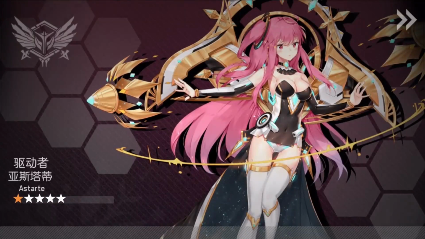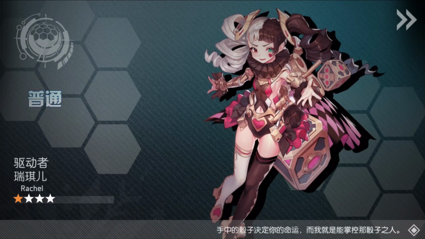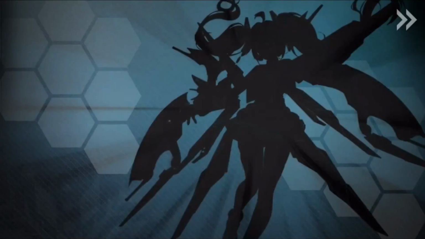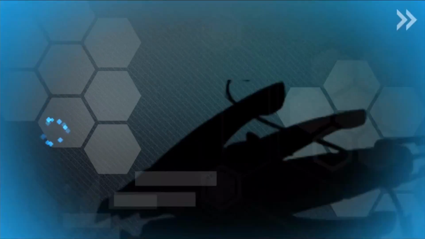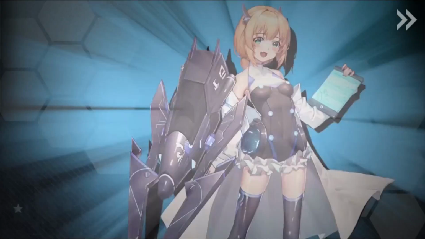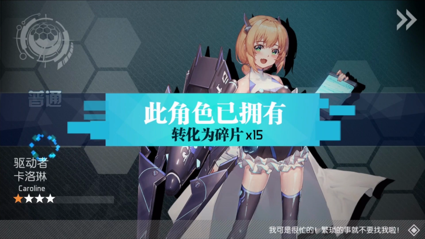This one's definitely new. Astarte. She has like a golden circlet thing around her. I don't even know how to explain what that is. Next up, we've got Rachel. I was gonna say Harley Quinn. She kind of looks like Harley Quinn, but Rachel is a good name, I guess. Then we've got Ruya, the mecha suit behind her. Another normal rarity, which we already got, Caroline. We're gonna have so many shards to level up some of these characters.